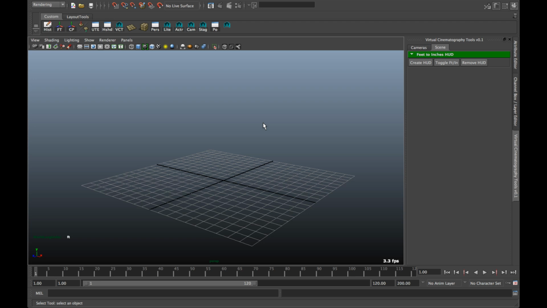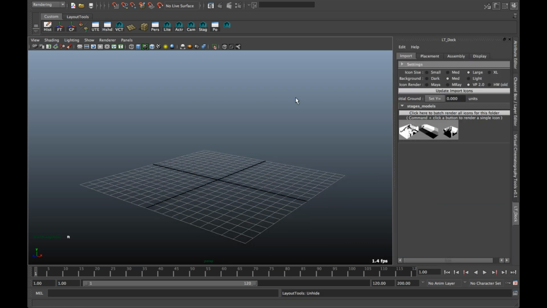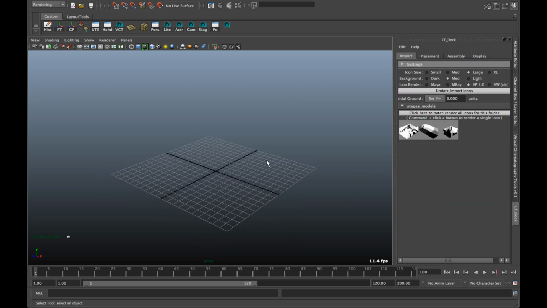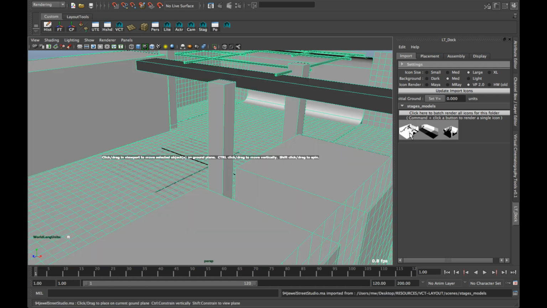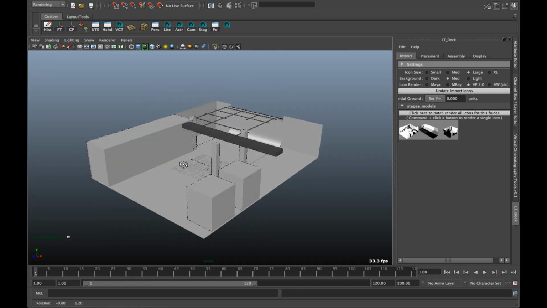Another thing to note is that the Autodesk plugin Layout Tools does in fact still work with 2015, and it worked in 2014, though I think officially it's only released for 2012. So what I'm going to do here for the demo is use Layout Tools, and what I have here is a couple sound stages based in New York City, and I'm going to use this one. Layout Tools is pretty cool. You just click it and it imports it really fast.